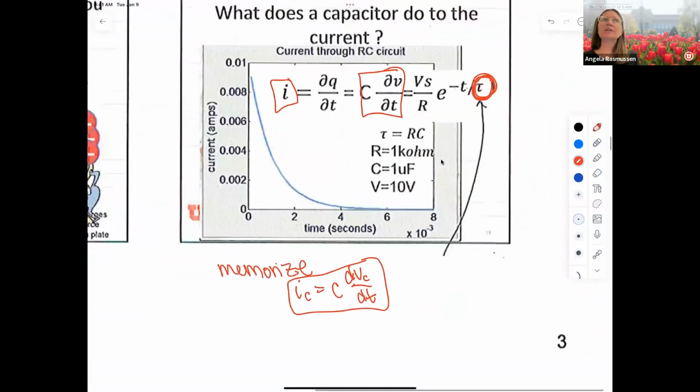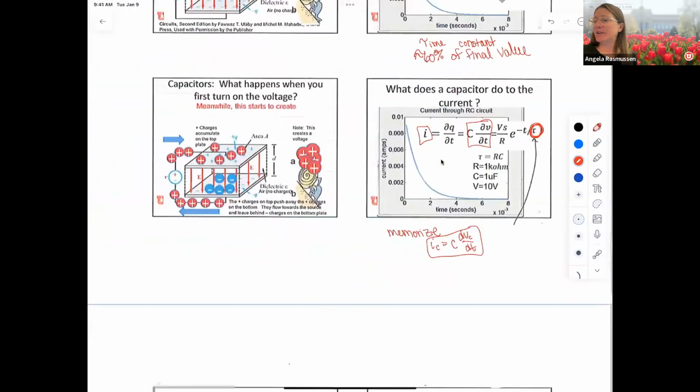And then tau is the time constant, and that relates to how long it takes to charge and discharge. We say that time is reached at whatever value tau is once it's at 60%. So say tau is 0.02 seconds, and we were going from 0 to 10 volts. At 6 volts, the time that it took, once it was switched, was 0.02 seconds. So that's what that time constant means.